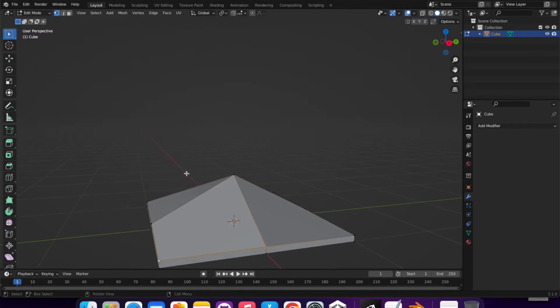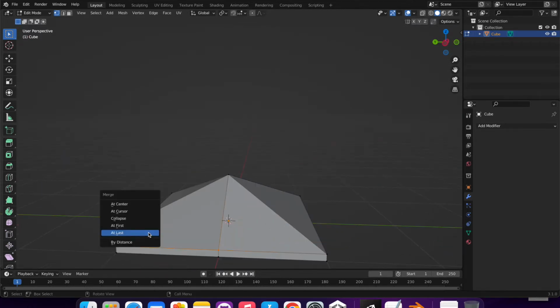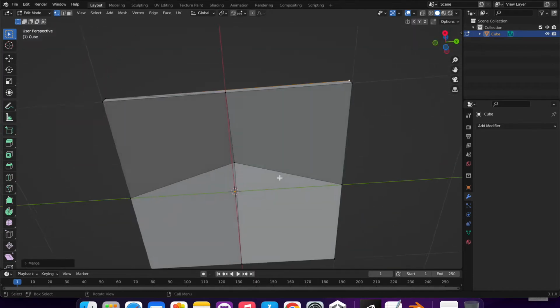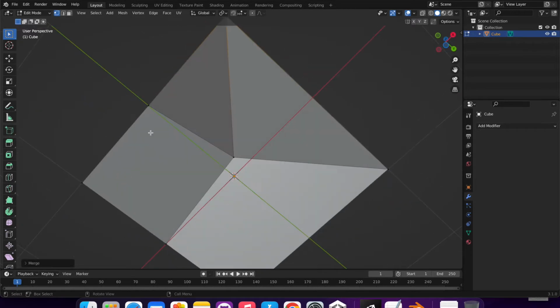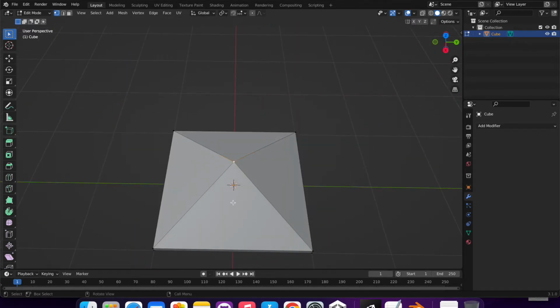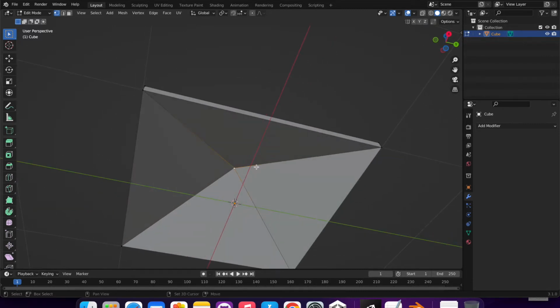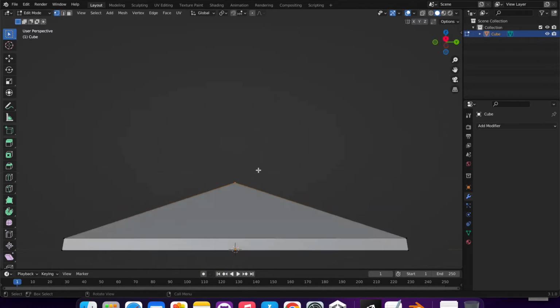So I'll select these two vertices and press the M key and do merge at last. Same thing I'll have to do here. Okay, now this looks a lot better and a lot like a pyramid model that there is in the Fortnite game.